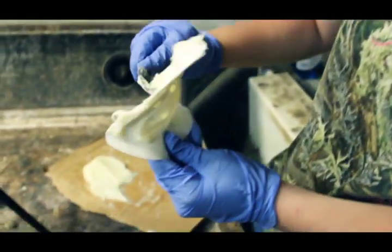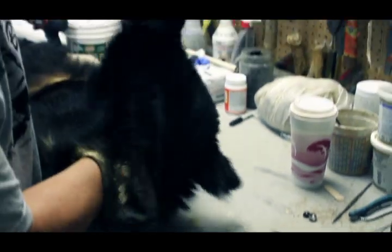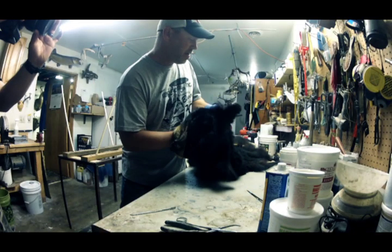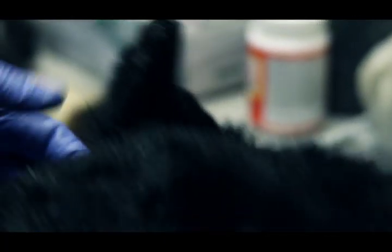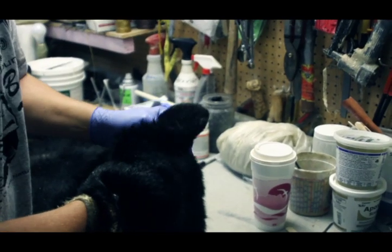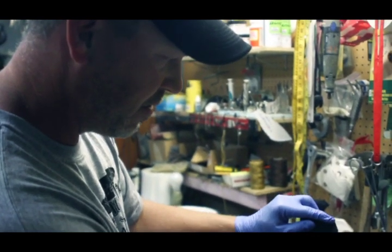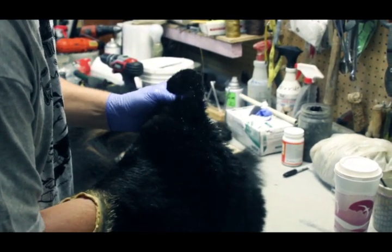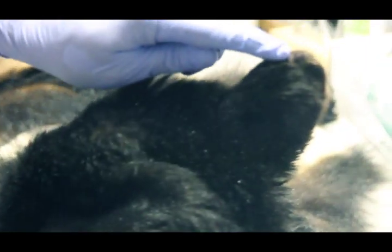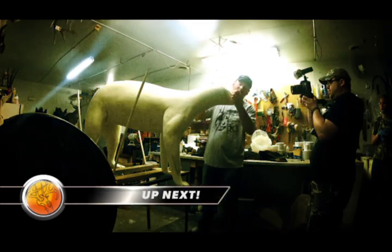Basically, we'll put it right down the mouth. Slide the ear liner right up inside the ear. The ear is all skinned out. Try to line the edge of the skin with the liner. You see it's starting to take the shape of the liner now. If you get a liner that's too big or too small, they won't fit, and then over the years, the ears will actually start folding over. So you want a really nice, proper fit. See the leading edge right there, lined up perfect down there. So you got both ear liners in. Next thing we'll do is set the eyes.